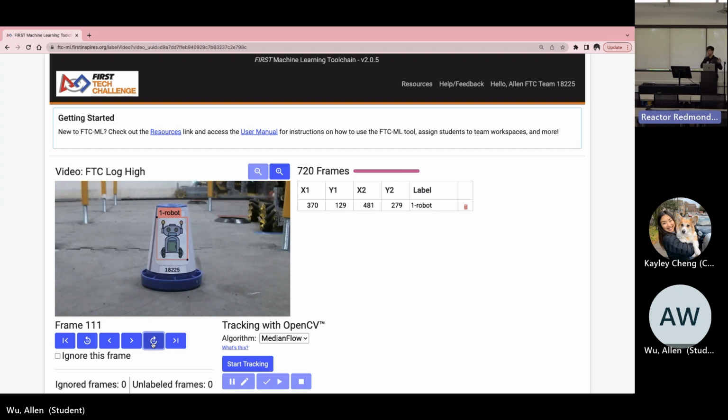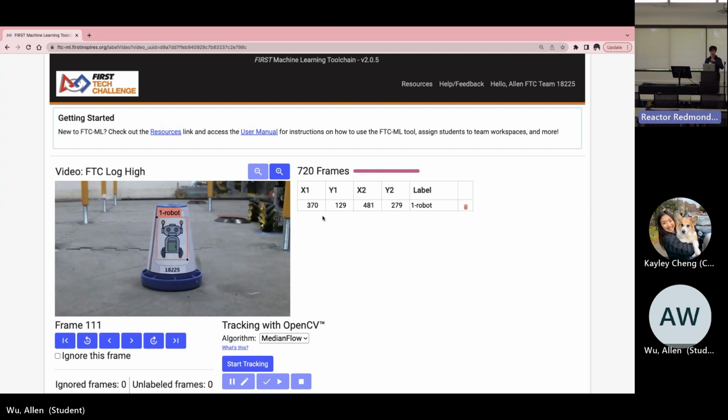After that, you select the object you want it to stay focused on and tell it that's the object you want. You can see it says tracking with OpenCV over here. OpenCV, which I'll talk about a little bit later, will actually track the object once you select it with a box. You can select a box here and then name it something, but I don't want to do that right now.